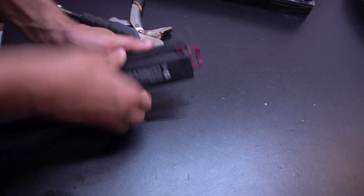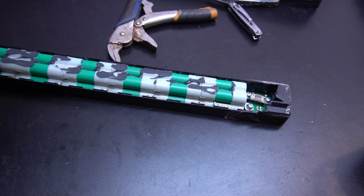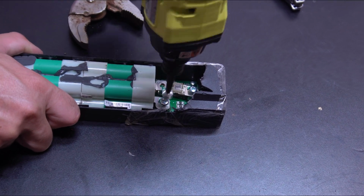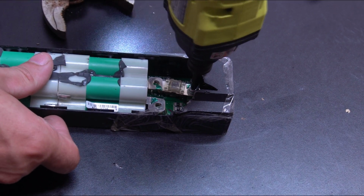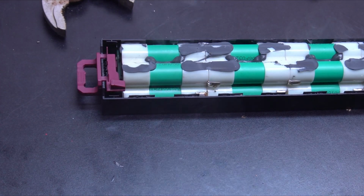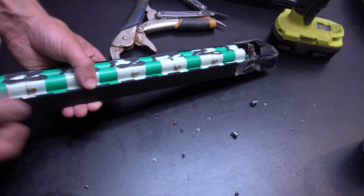So these are recycled cells, which basically means that they come out of other stuff. These ones are server battery packs, and I'm just going to rip the casing apart as carefully as I can. So as I was removing these, I thought I was being careful, but not careful enough. Here's what not to do. That did cost me a couple cells that I needed to throw out.